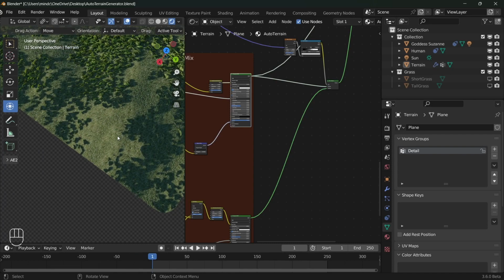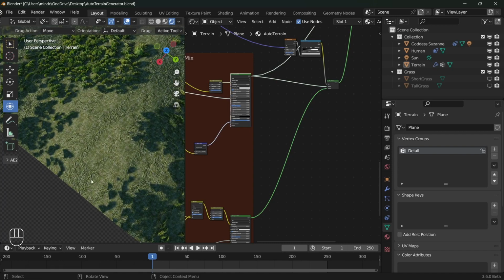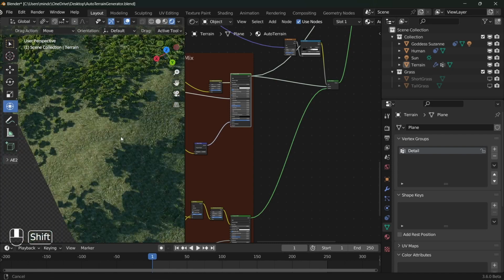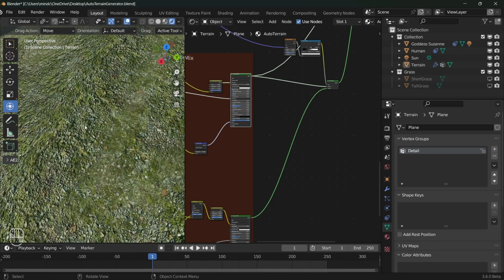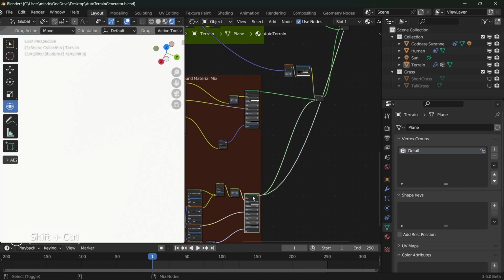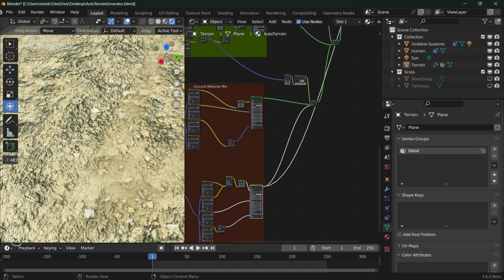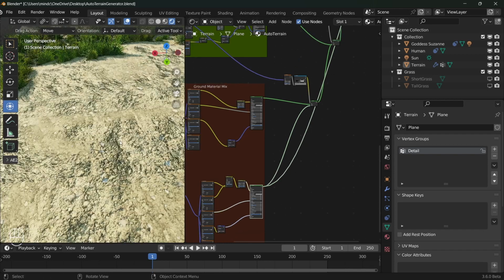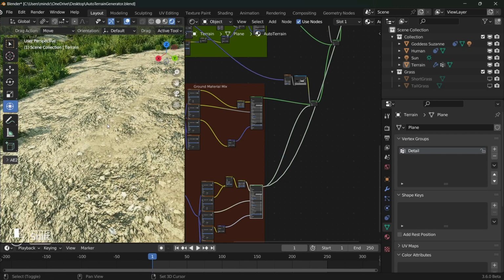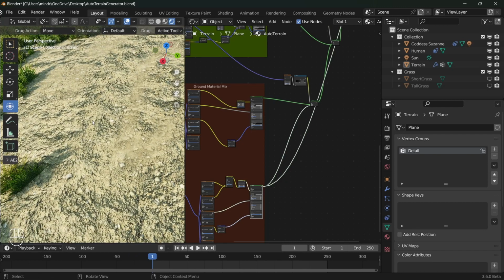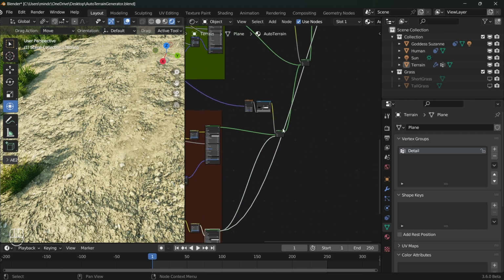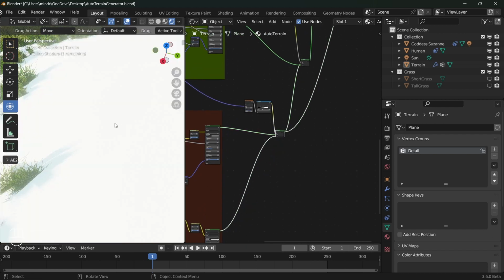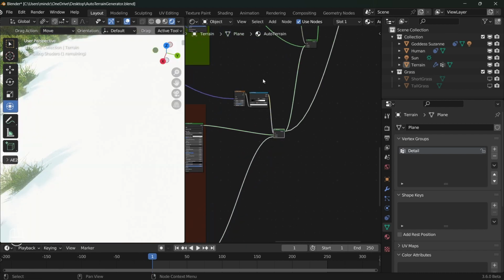So if I zoom out, you can start seeing that there is a very apparent tiling. So this is the mossy material, and then there's this, and this is, what do you call it, sort of a muddy dirt kind of material, and I'm just blending between that by using this noise here.